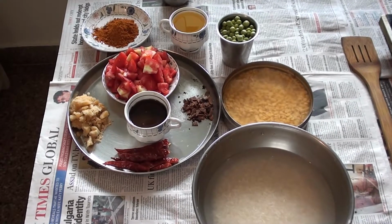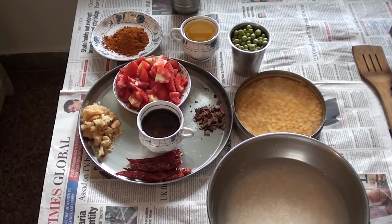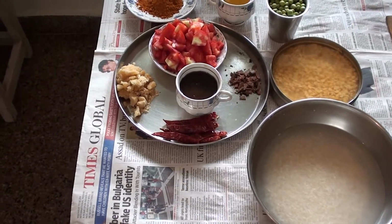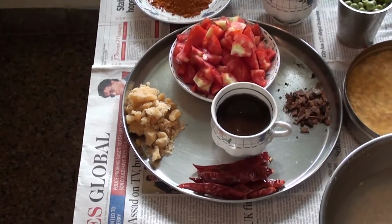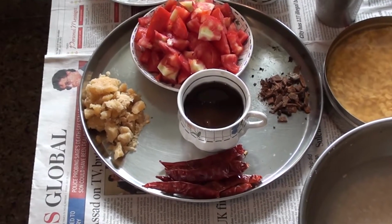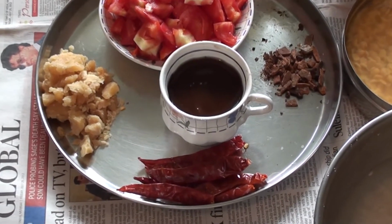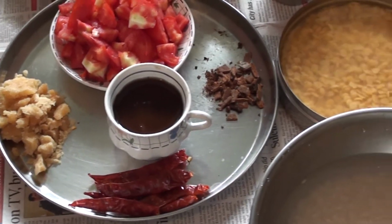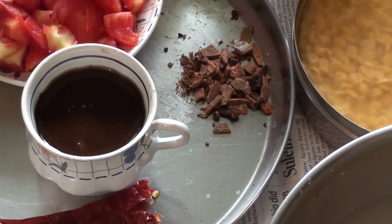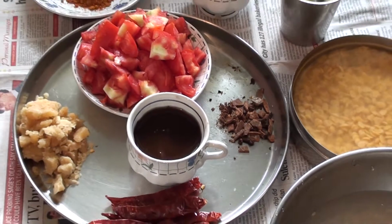Welcome back, guys. Here you see all the chopped tomatoes, all the ingredients being processed. The chilies have not been touched. Jaggery is smashed a little bit. Tomatoes have been cut into small pieces, and in the teacup what you see is tamarind, which has been soaked in water, and cinnamon and cloves have been mixed and smashed into bits, not fine powder, just into bits.